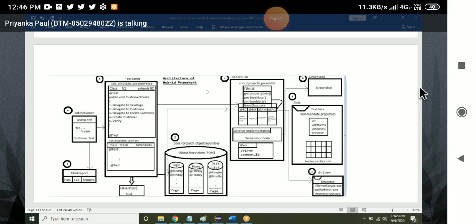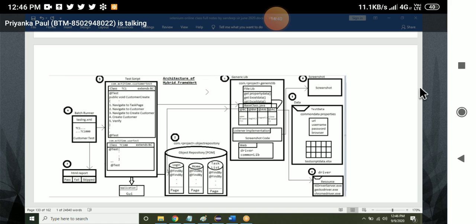We create the generic package for writing the base class, the file library class, and the listener implementation class. Page object model is for storing each individual page, and inside that we can store all the web elements. We create the script package so that we can create all the programs inside that package.